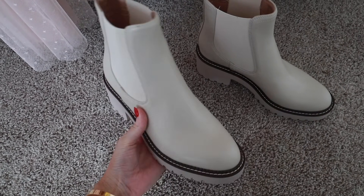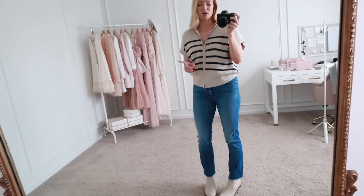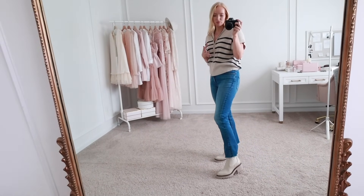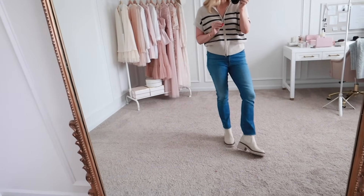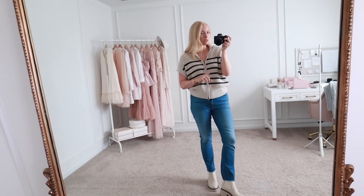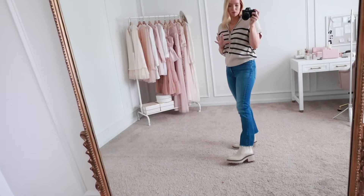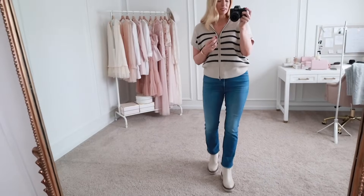I like the heel and the color. They're really comfortable and waterproof. I found myself needing something like this last fall and winter with some of our travels, so these were on my wishlist and they're a great price point — I think they're $66 in the sale. They do run big. I normally size up half in boots, but I went with the size down and they still fit pretty roomy. So I would definitely suggest sizing down a half size.